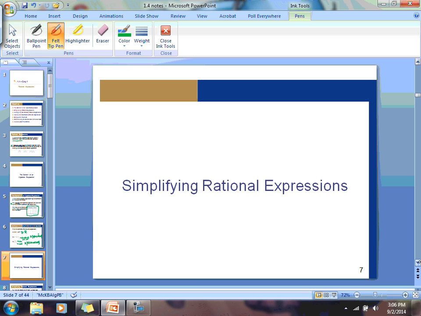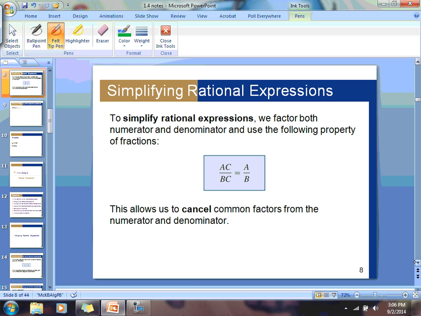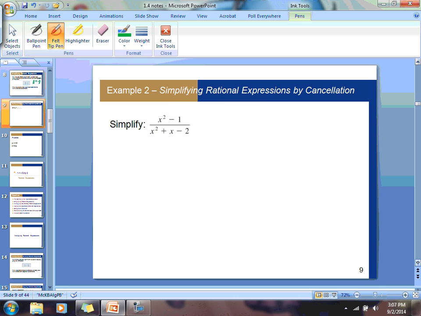Now to simplify rational expressions, we really just have to factor first so that we can cancel anything that's alike from the numerator to the denominator. You've done simplifying before, like if you have 10 over 15, you know that to reduce that, you divide them both by 5, so you end up with 2 over 3. We're essentially doing that as well, except instead of dividing by a constant, we're going to divide by a monomial or a binomial or even a trinomial. So your examples will look like this.